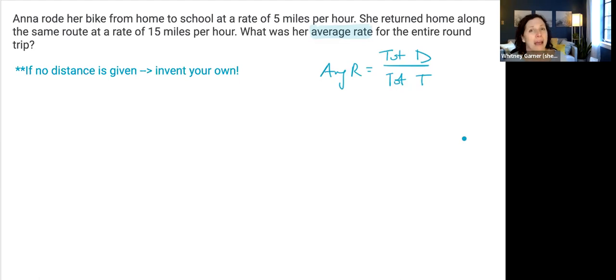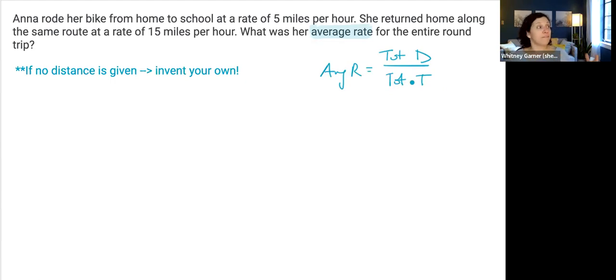However, let's think about averages, right? It's the sum over the number of terms. All averages have this kind of weighted concept to them. And it's true that the distances are the same. However, when we look at the formula for a rate, what we're dividing by, which in a world of weighted averages would be where the weights live, isn't distance. So speed isn't weighted by distance. Speed or rate is weighted by time. So our speed is weighted by an amount of time.